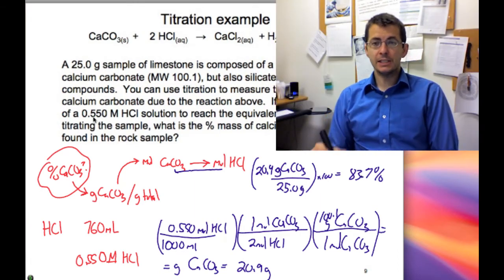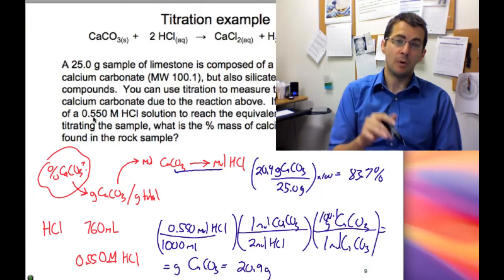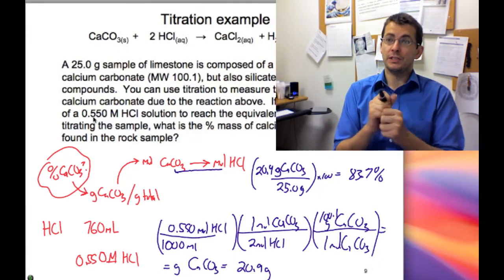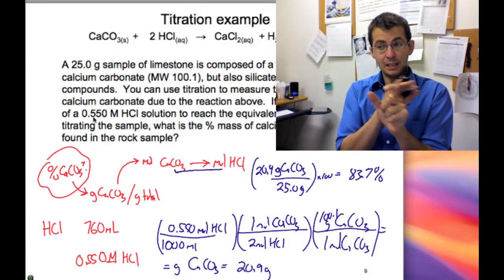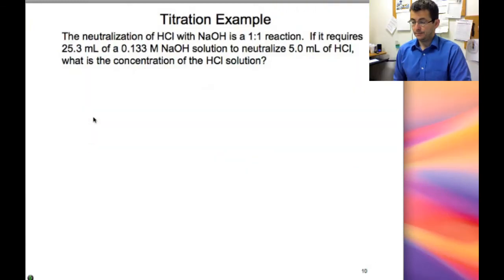So titration is often used to measure unknown moles of materials. A volume and a molarity together give us the number of moles. If we know the number of moles of one thing, particularly at the equivalence point, you can relate it to the moles of the other. Other cases, like this neutralization, are quite similar. So let's take a look at this problem.